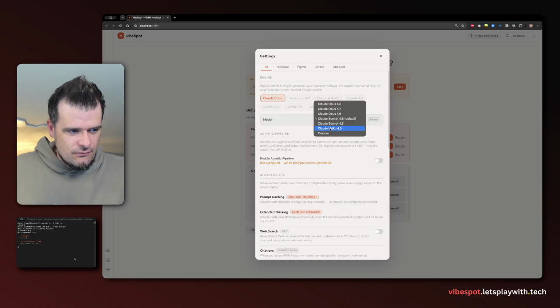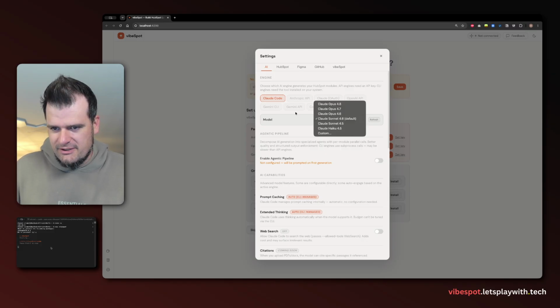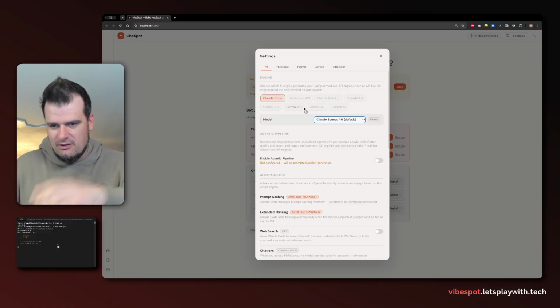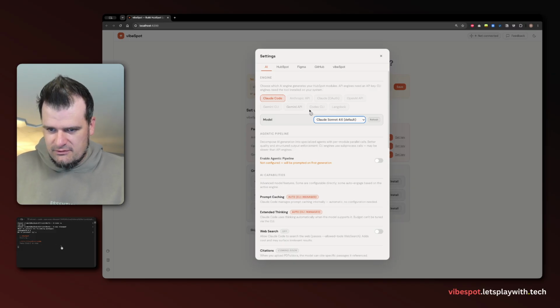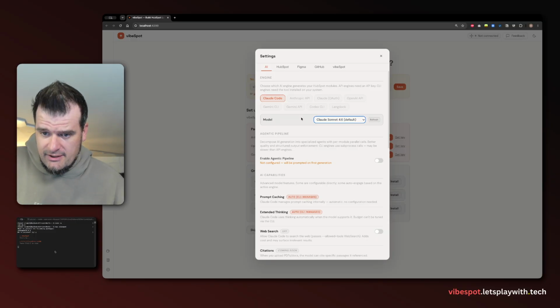It's okay if you want to do most of the post-processing yourself anyway, like the design work and everything, and just need to scaffold, then Haiku is your friend, but otherwise I would probably stick with Sonnet and Opus. And while we're still on the subscription, it's not going to cost us our house to build that. You can find all of the model costs on the benchmark page as well. I think an Opus generation was around $5, a Sonnet generation around $1, and then the Haiku generation was 30 cents or something like that.